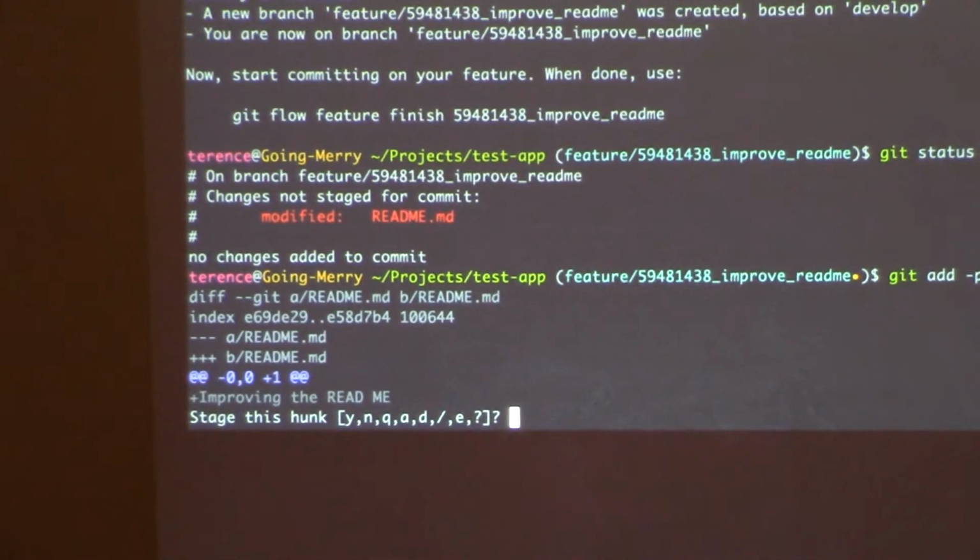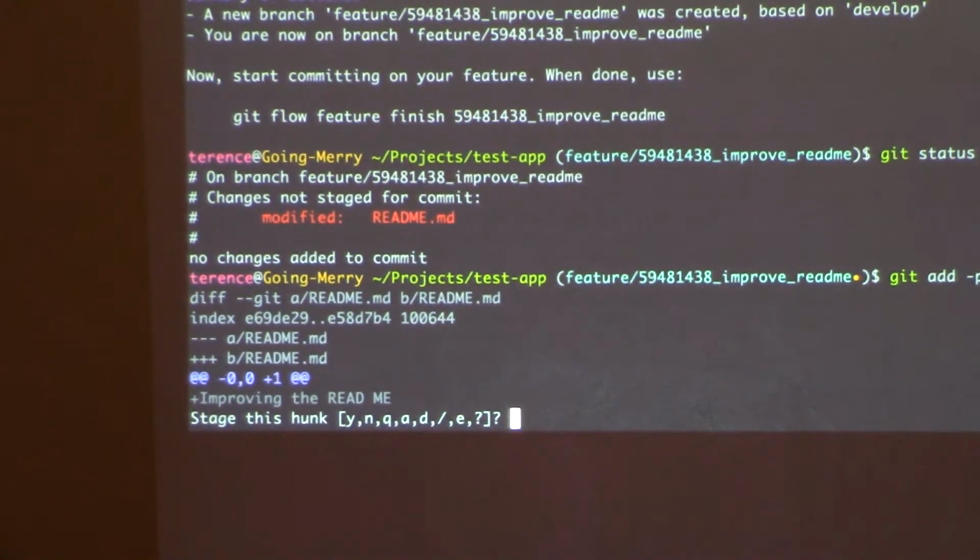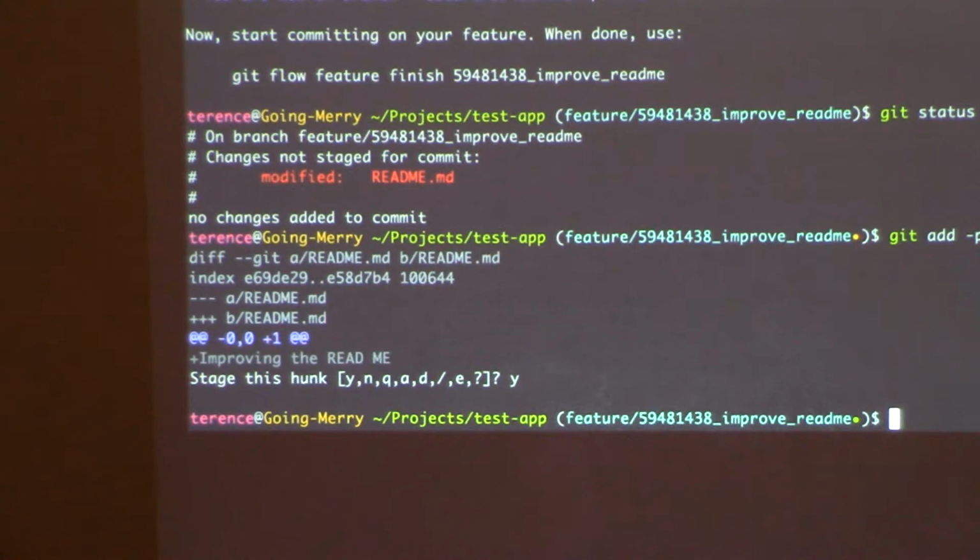It's good to use -p when doing git add because you'll be able to check every line, every section of the changes that you make. So it gives you a chance to double check everything before you commit it. In our case, we just added that text, improving the README. So it's fine. So I'll say yes. Then it's staged now.